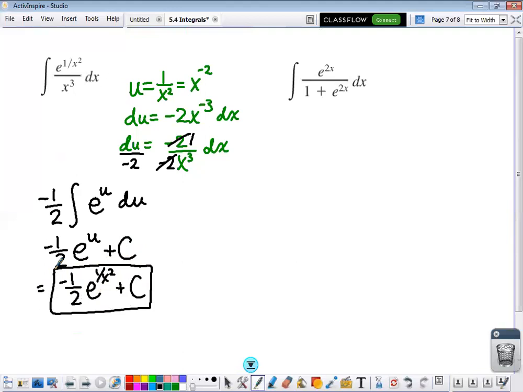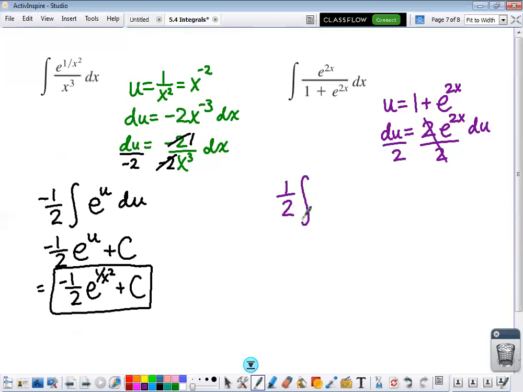All right, so look at our next one. Typically what happens on these, if your denominator is not a monomial, if it's more than one term, that's usually what you're going to try first. Let your u equal that. We had one similar to this just a minute ago. The derivative of 1 is 0, but the derivative of e to the 2x is actually 2e to the 2x. So don't forget the chain rule is involved here. The derivative of your exponent needs to be multiplied. So 2e to the 2x. So let's get rid of our 2 by dividing it. So we need a 1/2.